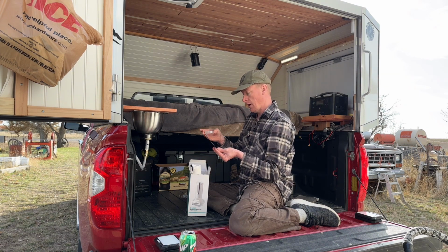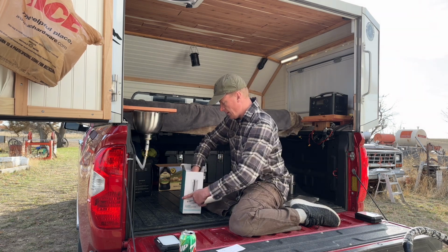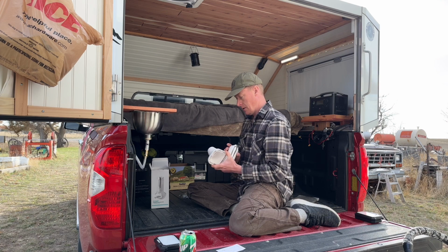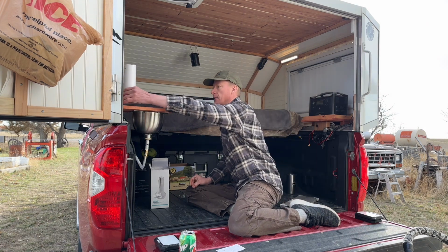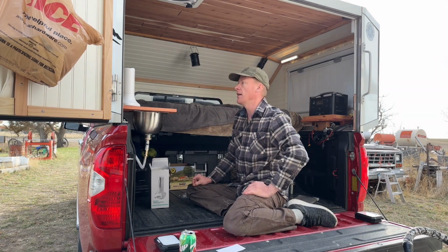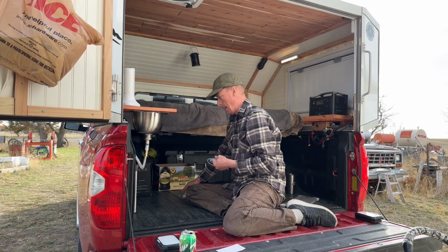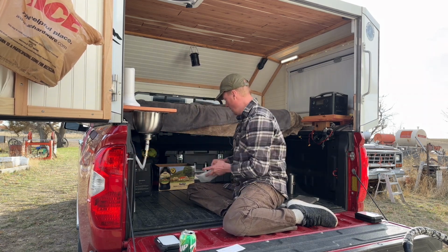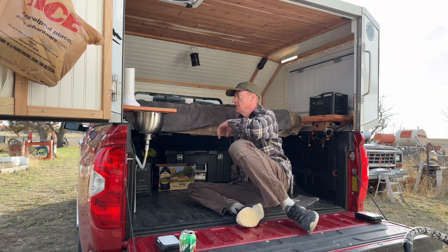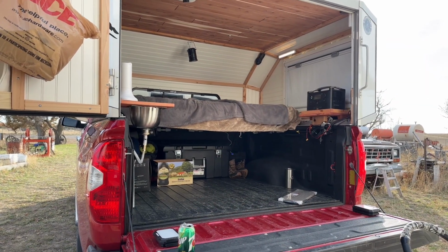Okay. Oh, it's supposed to be for an actual jug, and this is the little deal for the jug. Big water jug. Oh, broke it. Oh, all righty. And there's stuff on it. So the idea here is to mount it up there somehow and run a small water jug, a Scepter, maybe a 2.5 gallon water jug down here. And that's going to be what runs my sink. So that should be fun. I think I'll enjoy it just as long as I don't turn it on and it just spouts. The rest of this is just going to be a kind of a walk around of inside here, how I've kind of got everything else.